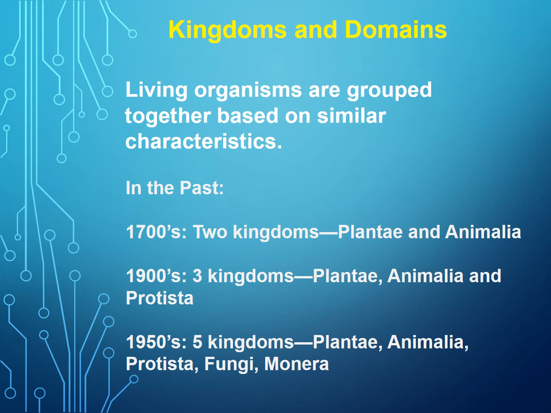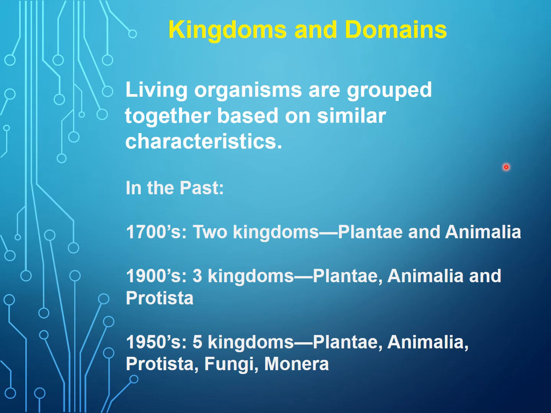So now we're going to start talking about kingdoms and domains. We just mentioned that Linnaeus had this hierarchy system that started with kingdom, phylum, class, order, family, genus, species. Well, they also introduced something called a domain, which is higher than the level of a kingdom. So it's more inclusive. So it actually goes domain and then kingdom, phylum, class, order, family, genus, and species.